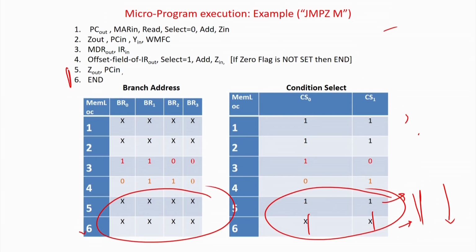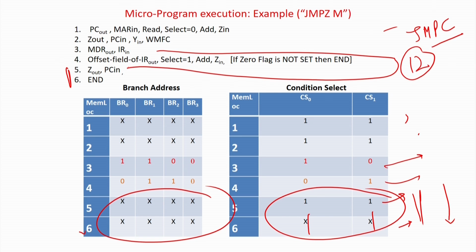Again just repeating, only one thing you have to keep in mind: the third one is for your implicit jump, the fourth one is for explicit jump, and we are assuming that from memory location number 12, the jump on carry instruction, the explicit different microinstruction involving that will be placed over there. So there will be a jump from 12 and again it will come back to 5, because 1, 2, 3, 5 and 6 are common for both. And in the last one, this is an explicit jump corresponding to jump on 0.